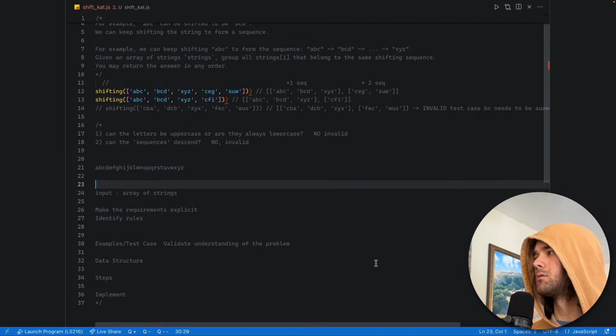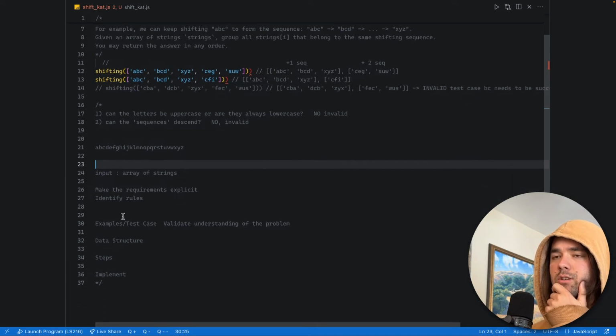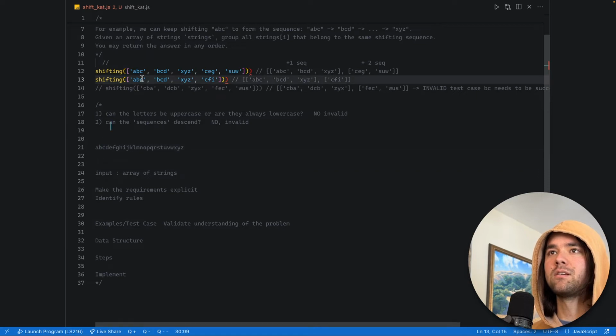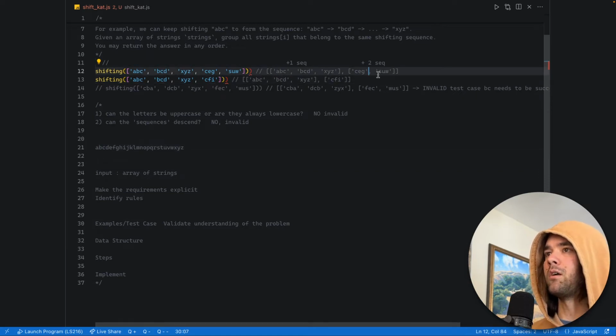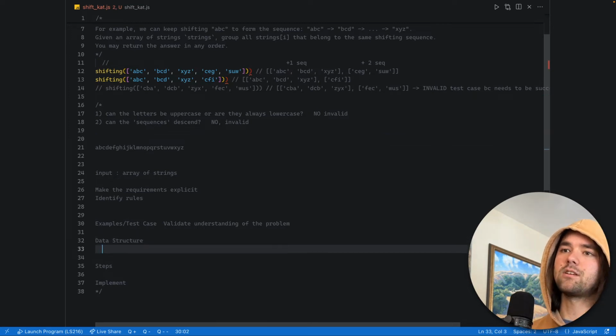So, you know, it might actually make sense to represent this as an object, because we could have a key that represents the sequence count, or I guess the ascension value. So for this grouping, it would be 1. For this grouping, it would be 2, and so on. Okay, that makes sense.